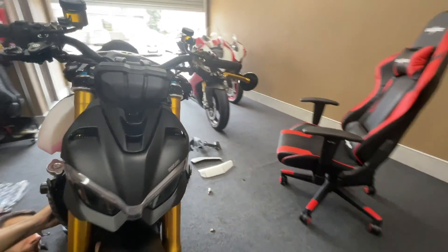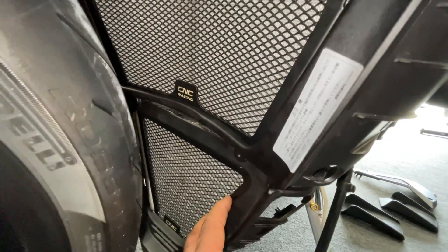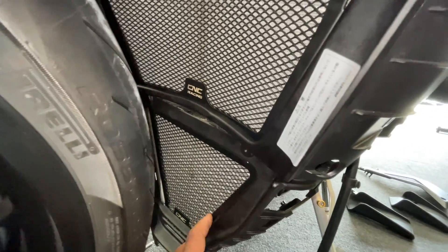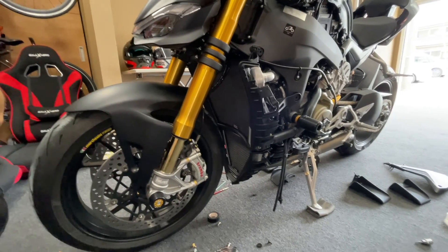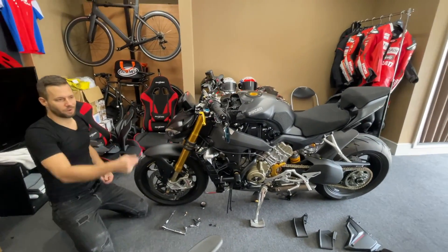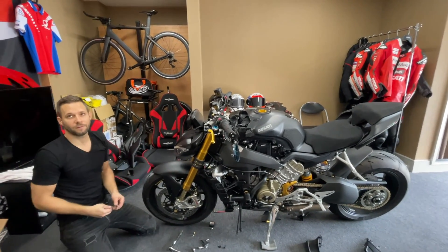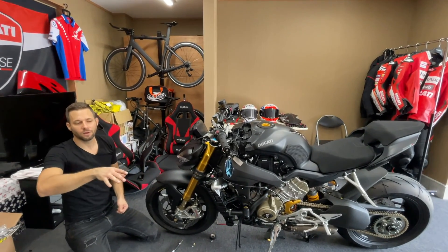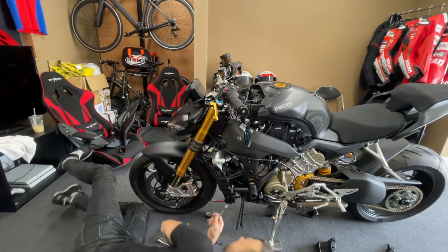When we put the CNC guard on, this one kind of sticks here — the upper part holds it and squeezed it — but for the bottom part we couldn't fit it properly. Now that we've tightened everything up it's much better, but honestly it's really disappointing that Ducati doesn't put these things on from the beginning, because it's such a lot of work. The Evotech one is really easy to put on my bike — I don't have to take anything off, it just fits. But there's another company called Vorg and Aiella; my final edition has the Aiella one and you have to take everything apart for that one too. With Evotech I didn't have to, so the convenience of that is huge.